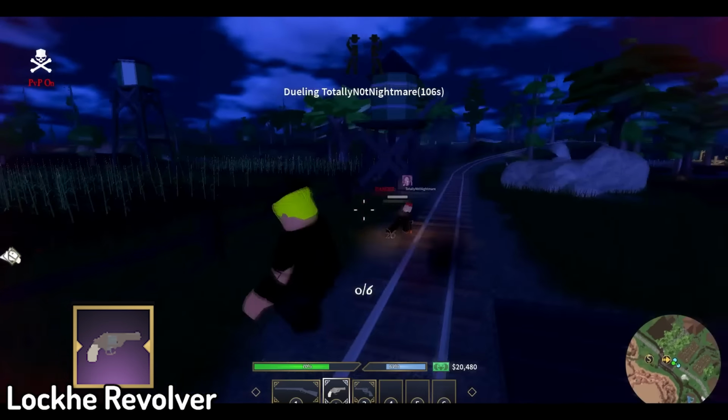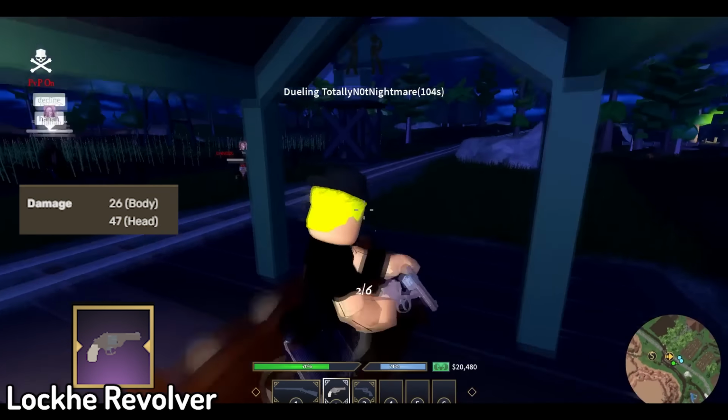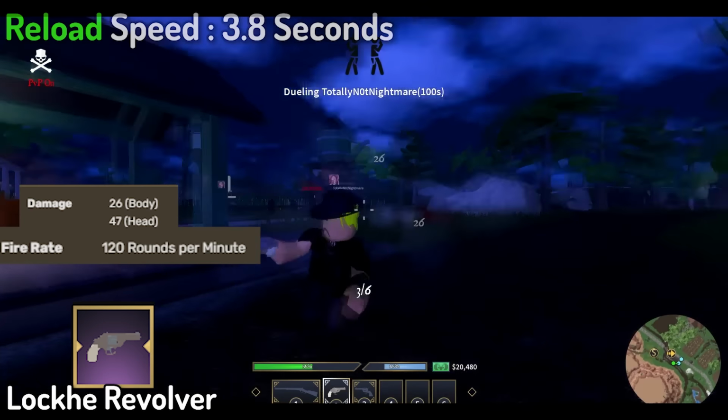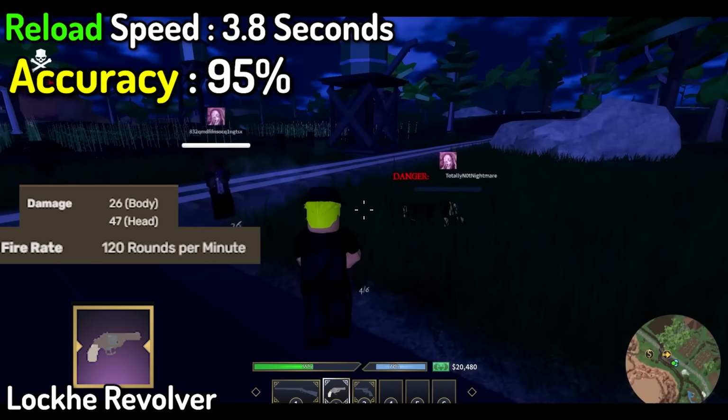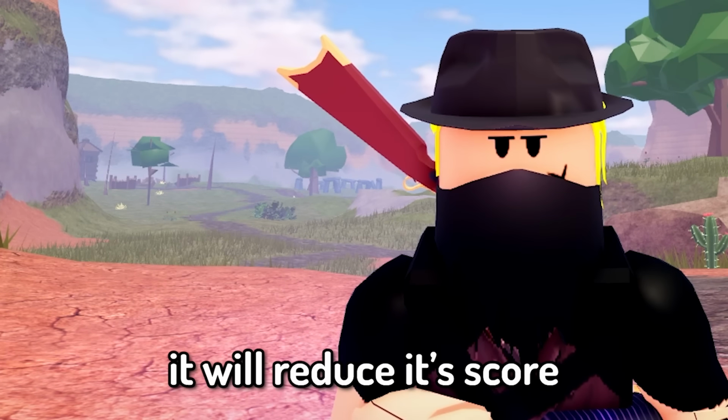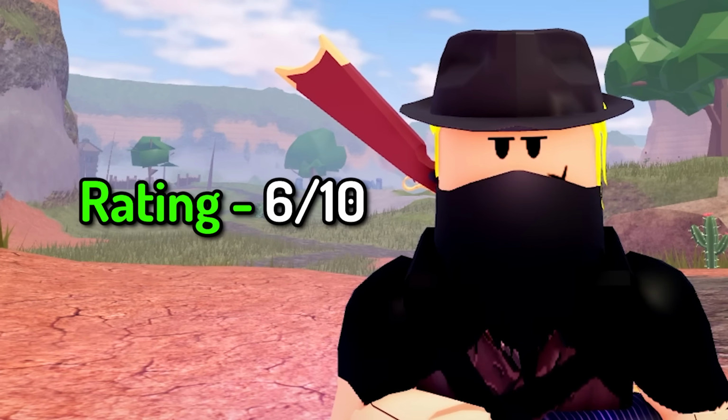Next we have the hammerless revolver. It does 26 damage to the body and 47 to the head. It has a decent reload speed of 3.8 seconds and a good 95% accuracy. Still, this gun lacks quite a lot of damage, so that will reduce its score a bit. I rate it a 6 out of 10.